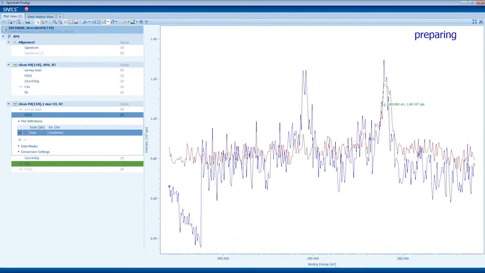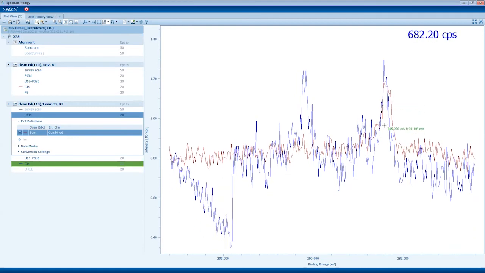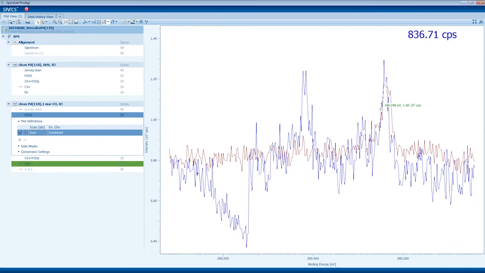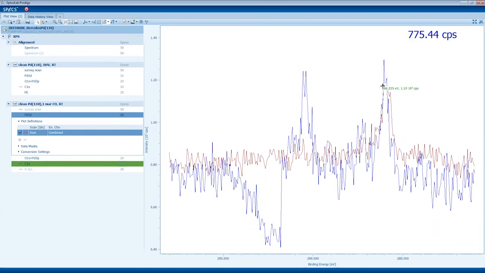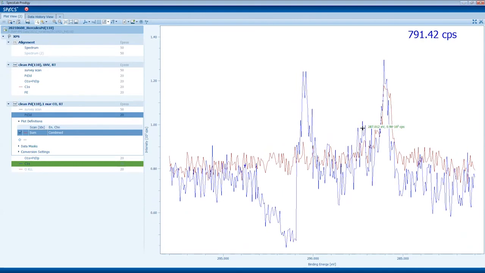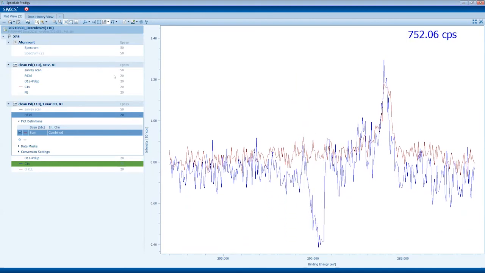But actually, honestly, it should be on 286. So maybe it was already occupied by CO from background somehow from the beginning. So that's why there is no change. However, there is this 287. Anyway, we should measure a few more scans, then we might see.